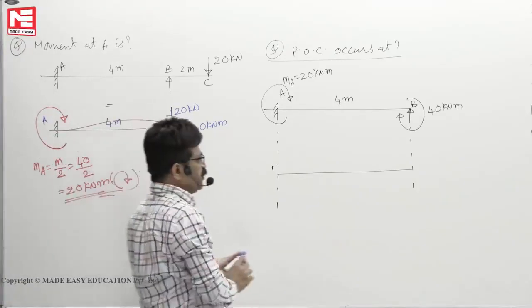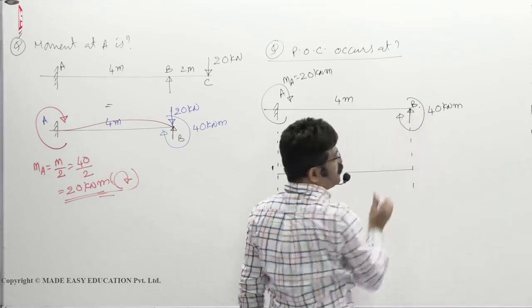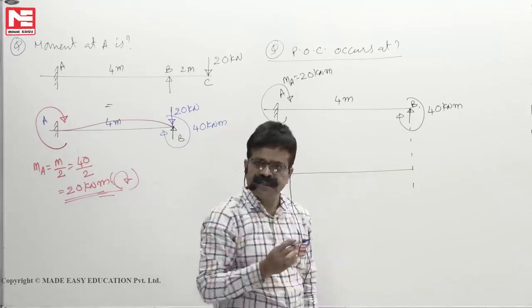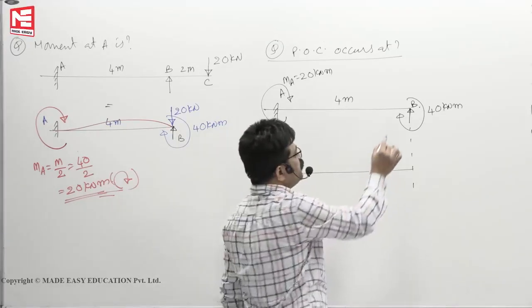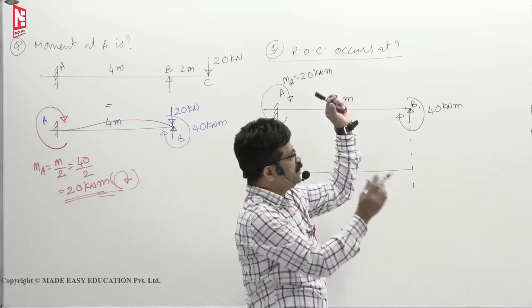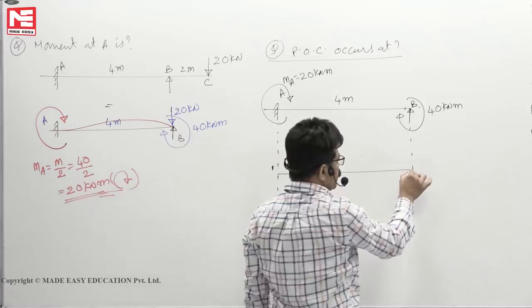Now, how to draw a bend moment diagram? I cannot find bend moment at RHS of B because when you stand there, you will fall down. Bend moment at B is indeterminate, couple is there. So, bend moment at LHS of B. Stand there, look right side. Section right side clockwise, it will hog. So, 40 down.